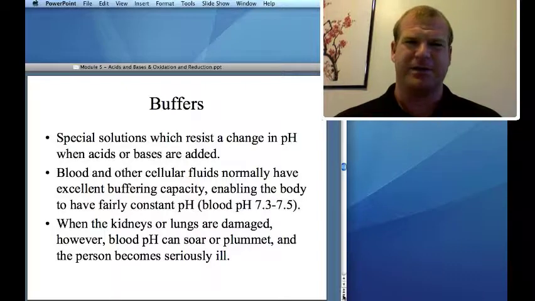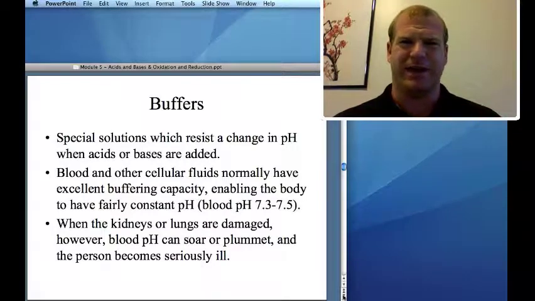And so if you ever see people trying to sell you things like alkaline water, it's a bad idea. If you need to drink alkaline water to regulate your pH, then you should really be on kidney dialysis, because it means that either your lungs are damaged. As long as your lungs and your kidneys are working fine, there is no need to take any sort of alkaline water.